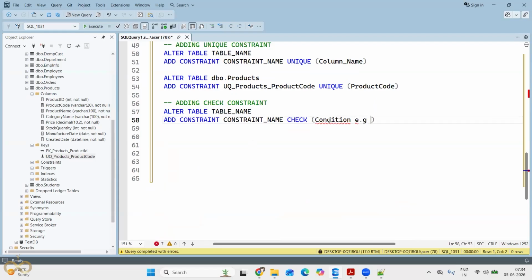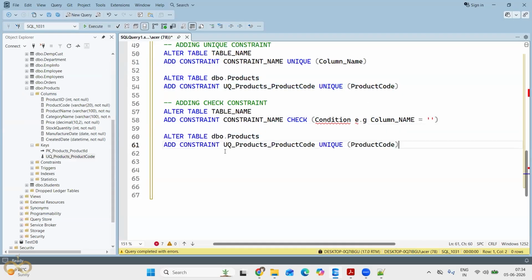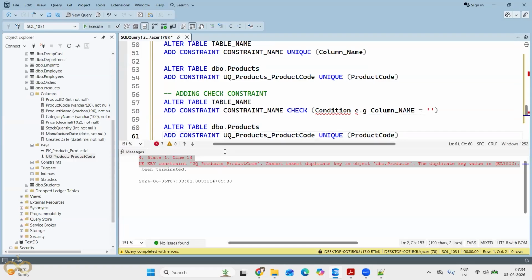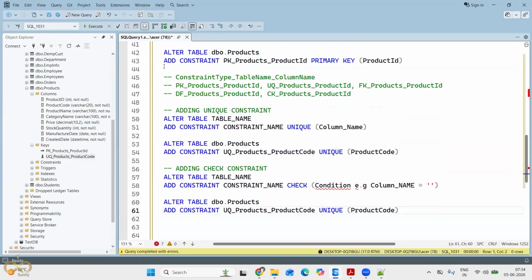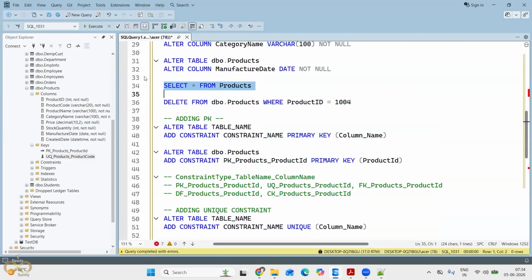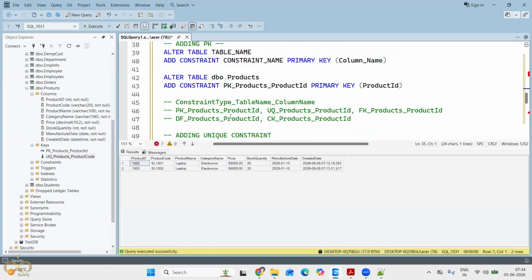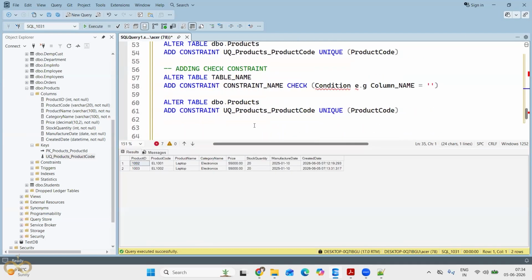I'll just give the column name equal to some value or something like this. The condition can be anything. So we want to add the condition for the table name products.